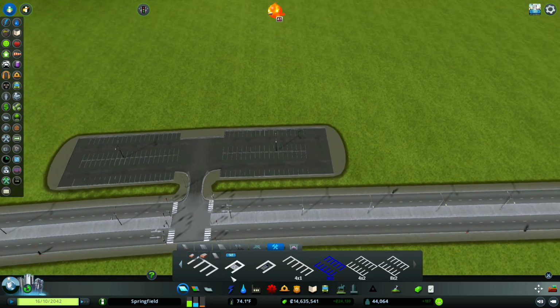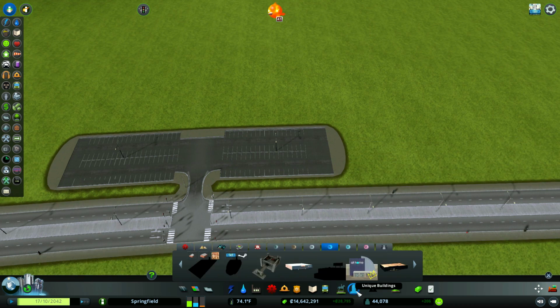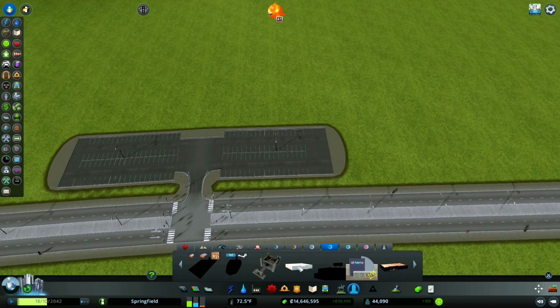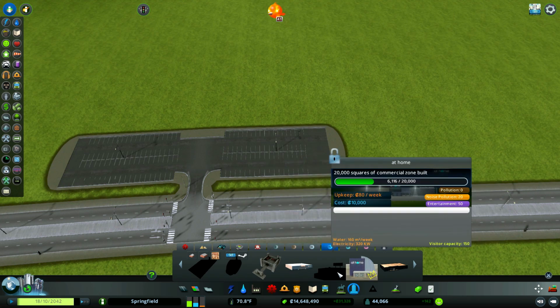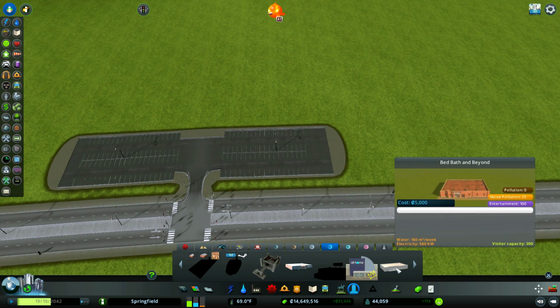So we got this little parking lot. And then what we're going to do is, I went ahead and got some unique buildings over here. So I downloaded a bunch of those. This one didn't show up very well, the Ashley Home Store. This one, I have to get some more. Some of these things have rules at home. Here's a Bed Bath & Beyond.